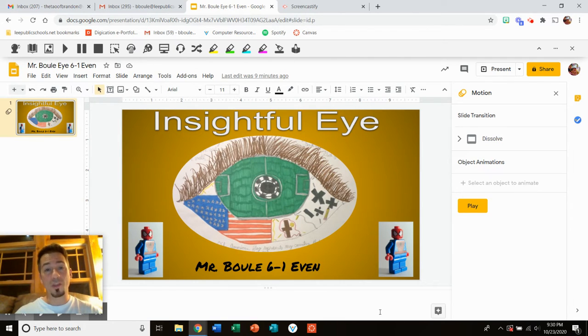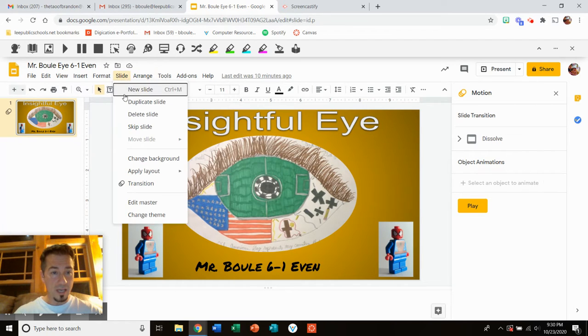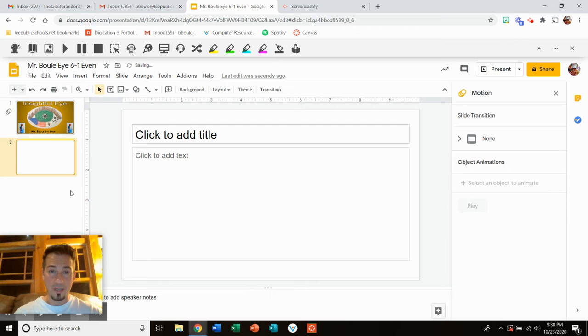And I'm going through slide 2 with you right now because basically the process for slide 2 is the same throughout the rest of the presentation. So let's get started. Looking at the sheet here, we want to add an additional slide. I'm going to go to Slide up here, New Slide. I got my new slide on the screen. Next check mark down. Oh, actually, first we've got to copy that artwork into this new slide.